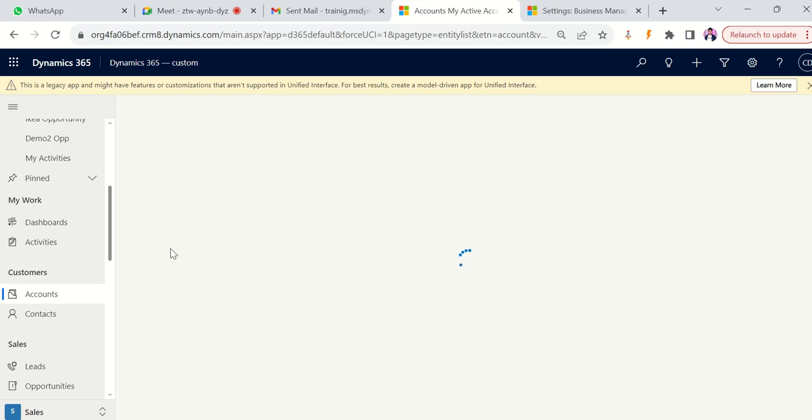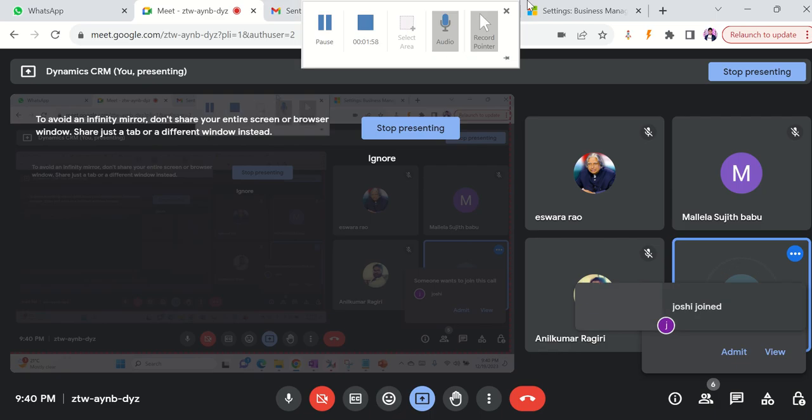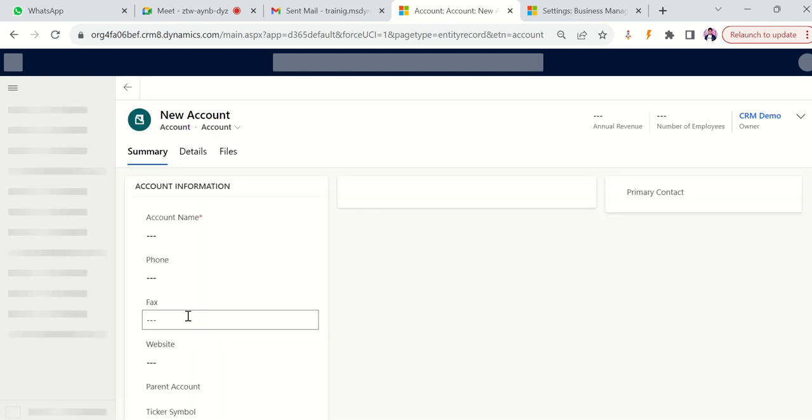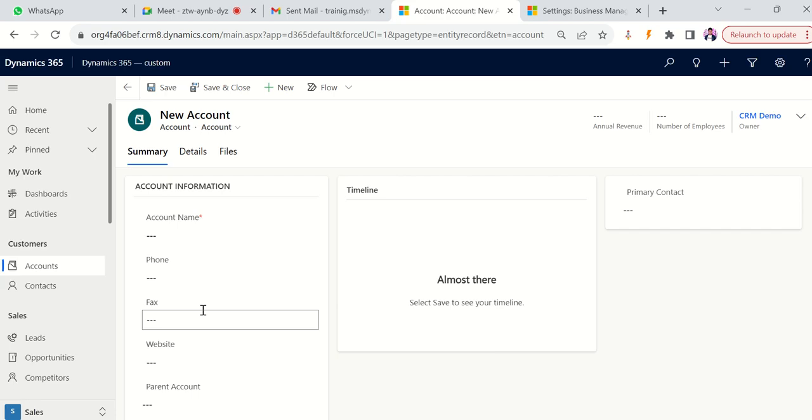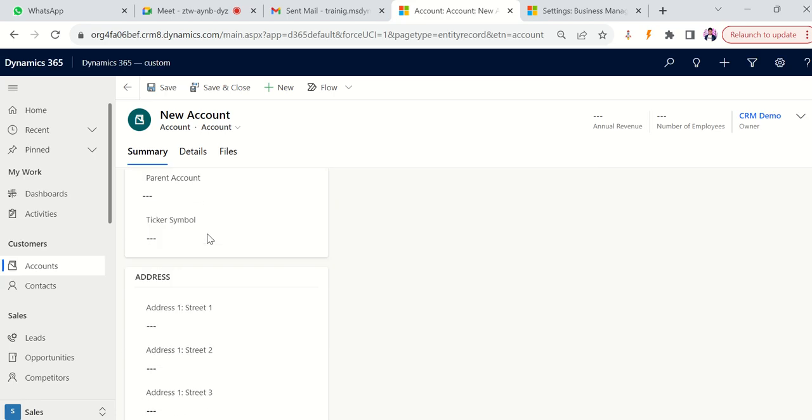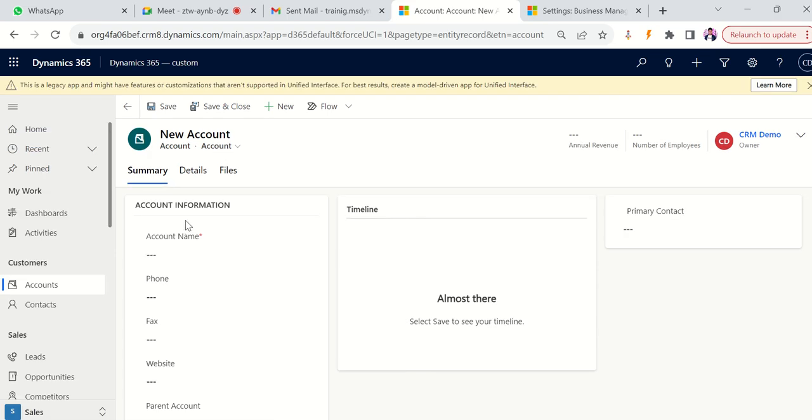In account, so whenever we create any account record, we need to generate some account id అనేది జనరేట్ చేయాలా.